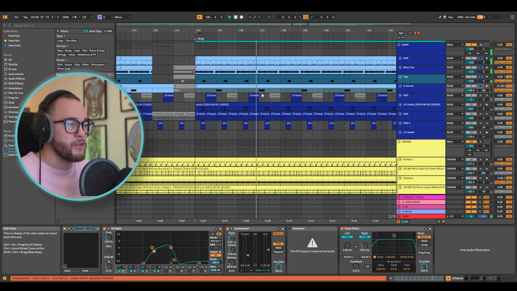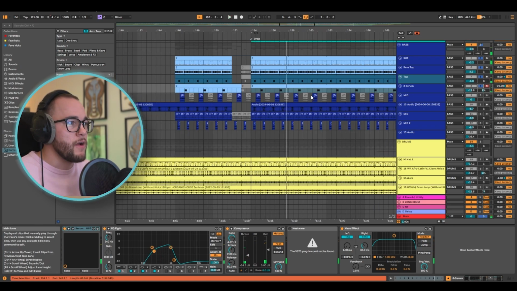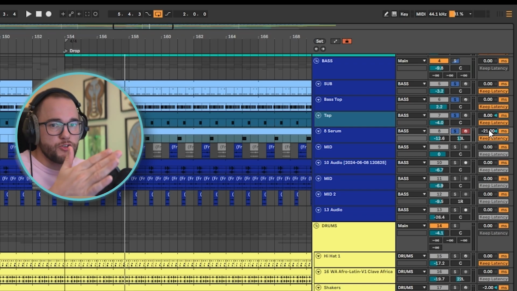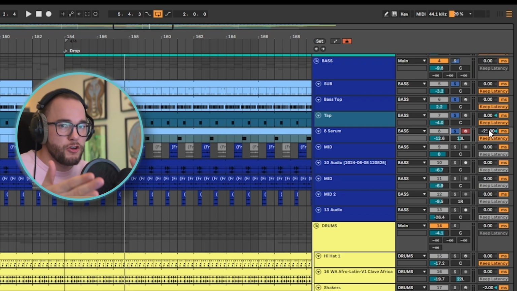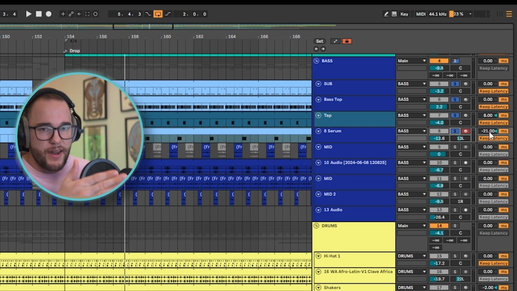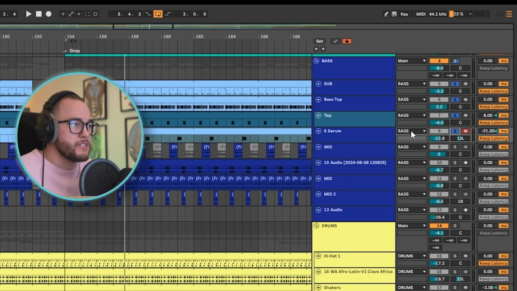Right? They're catchy. They're not disrupting. They're there, and you can see over here, I've actually moved that back because I've added attack onto the bass. I need to remove or reduce that MIDI. So it actually will move it so it plays a little bit earlier, because the attack will make it kind of play later and that throws off the groove. So I've pushed that so that it hits a little bit earlier so it compensates for that attack.